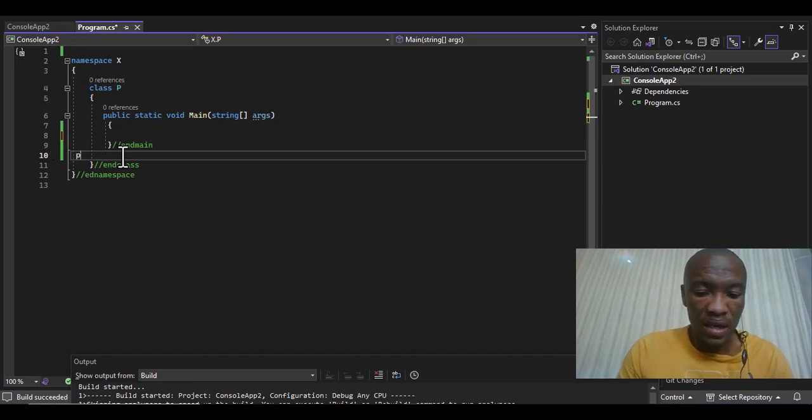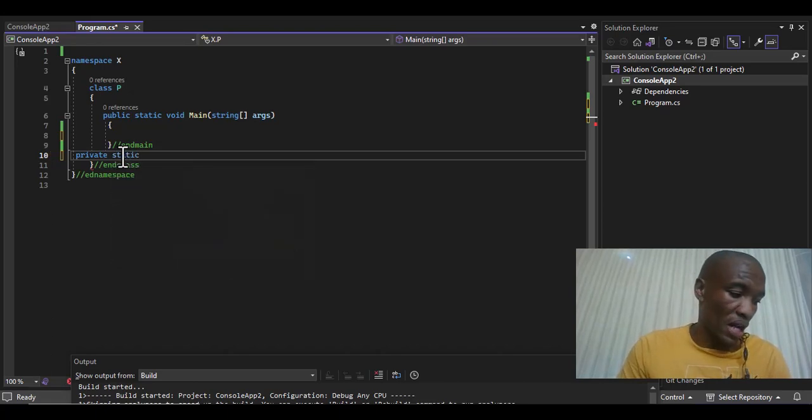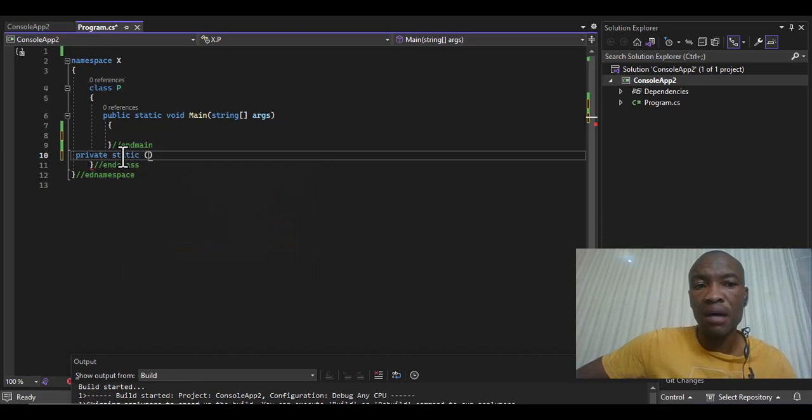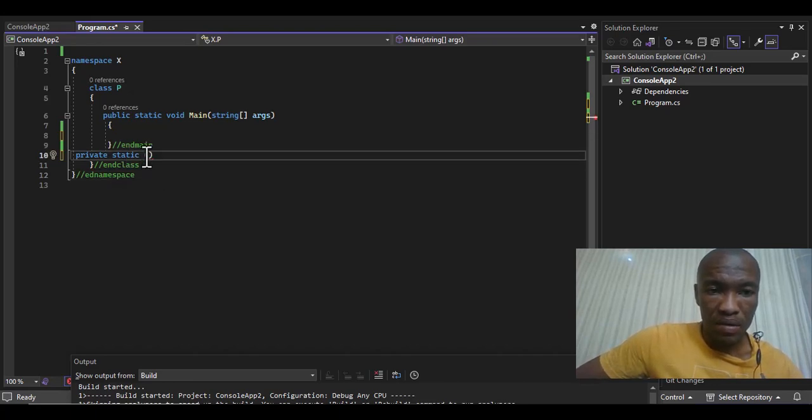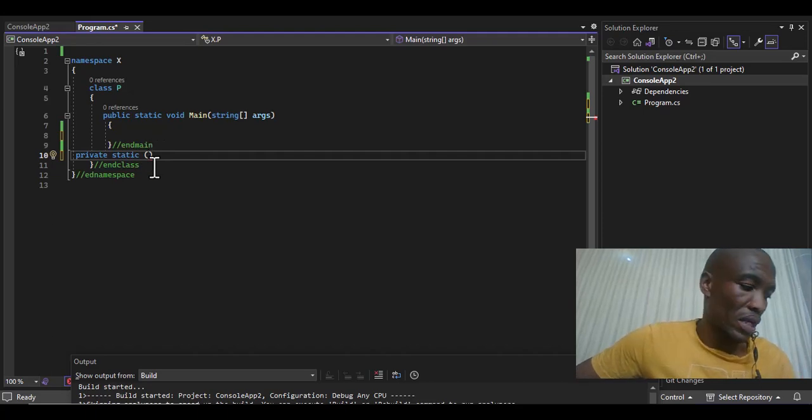So I'm going to declare a method that is going to be private, because the main is inside of this class, so I will have access to this method. The method would be private, it would be static. And what is this method? It's a tuple. Very important. I want to show you here as we stand in here. It has to tell you that it is a tuple. All right, that is fine.